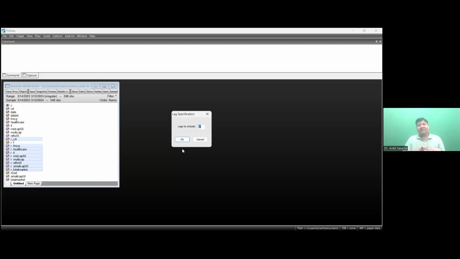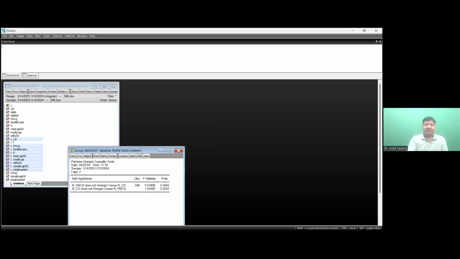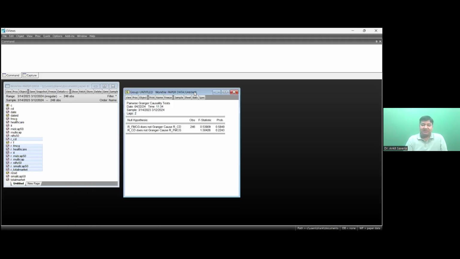And here, when we are keeping the lag at 2, that means we are actually checking how one value changing leads to a change in the other sector over the span of 2 days. So this lag definition has to be a logical one. As of now, I'm continuing with the 2 lags here, and you will get an output. It's a very simplistic, minimal output that you see.